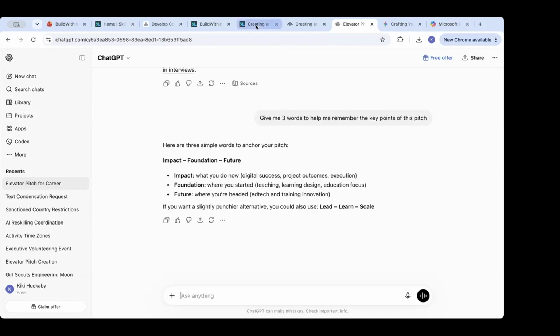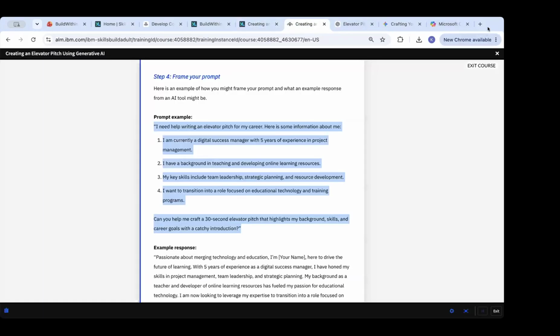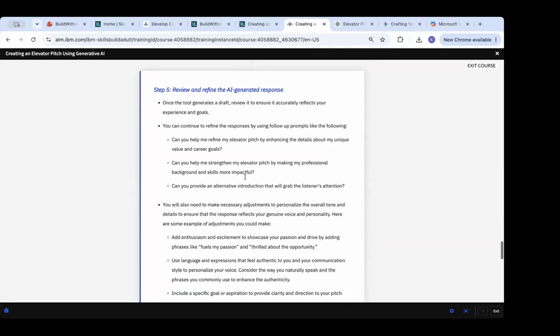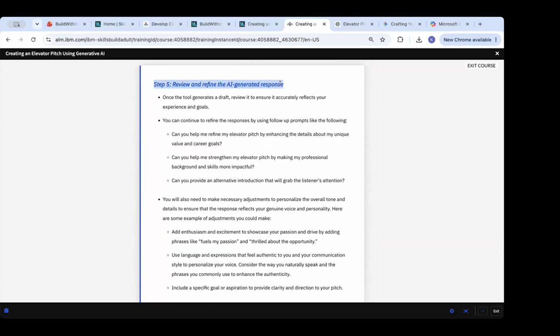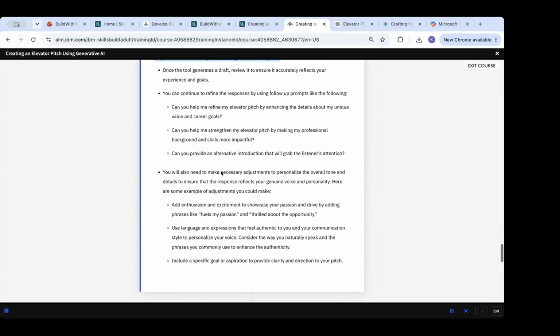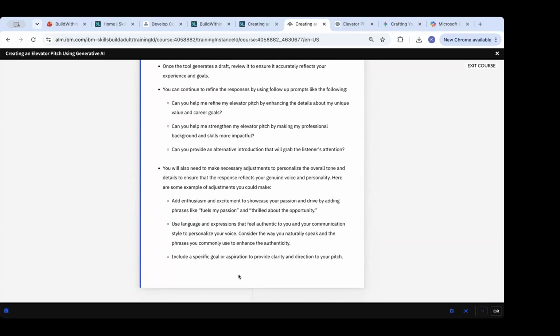Okay, so I'm going to go back to our activity here because there are a couple more steps. So we framed our prompt. Now it tells you step 5 is to review and refine. These are great questions to go back and give it feedback. Can you help me refine it to be more unique?